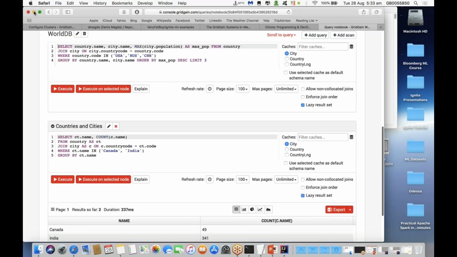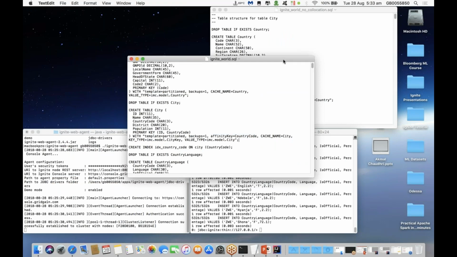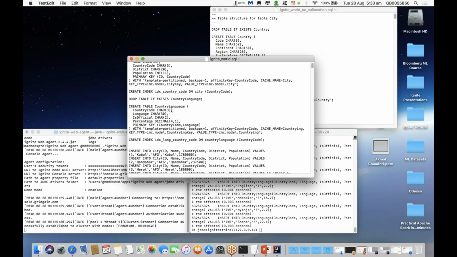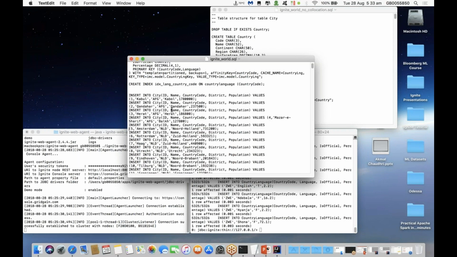Now, let's just minimize this for a moment. Going back here, you can see that it's standard SQL, with a little bit of an extension there, because we need to provide some hints to Ignite as to how we want the data stored. Beyond that, it's all very much following the ANSI and ISO standards. This data, by the way, the actual SQL instructions here, ships as part of the examples that come with SQLLine. It's not a very big file, but enough for our purposes.